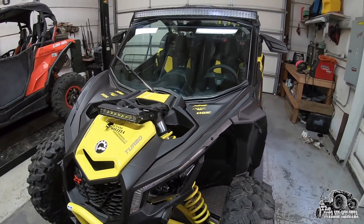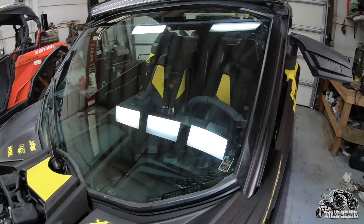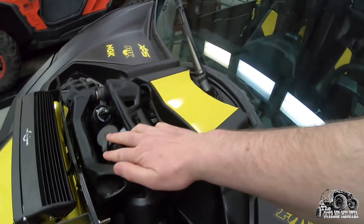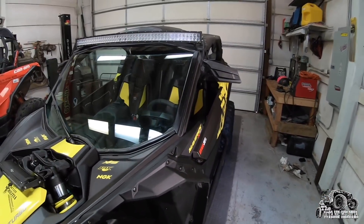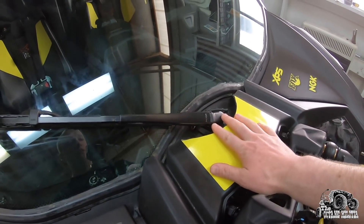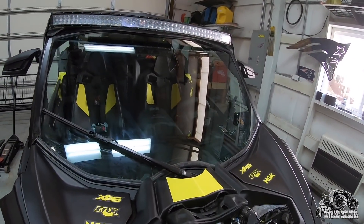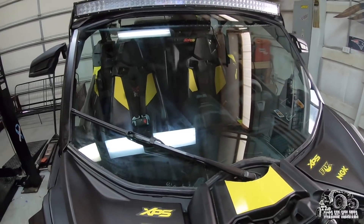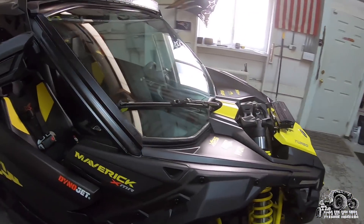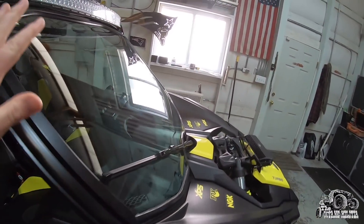Next - this was the best purchase I've put on the machine by far. I think it's about $1,100 for the windshield and wiper combo with the fill tank and all that. Nothing compares to the stock windshield - I've looked and looked and nothing compares. The installation is a nightmare - you spend a good five hours on it - but once it's done you won't have to think about it anymore. It's very easy to take on and off; the wiper just comes off and you can run a half windshield for the summer.